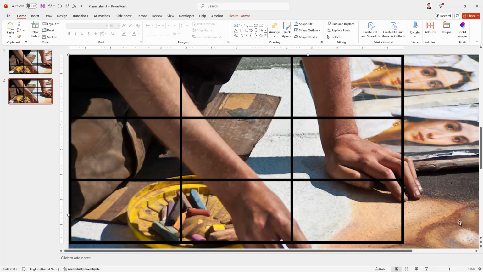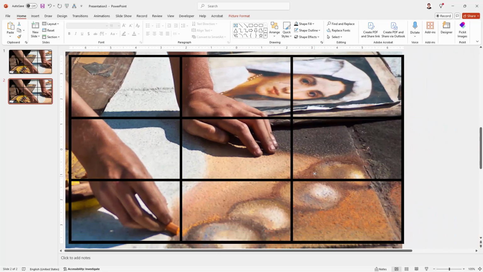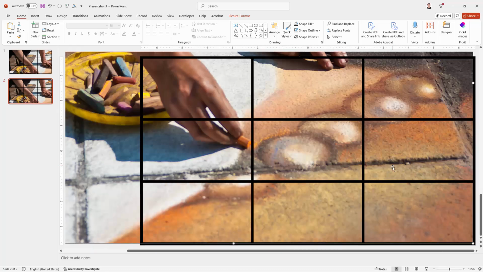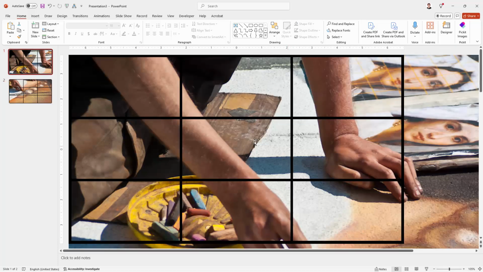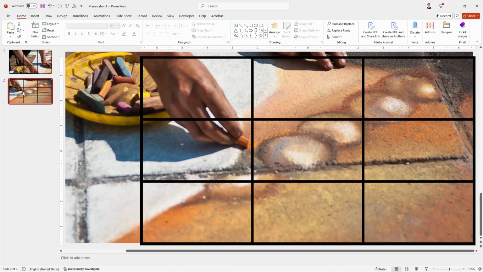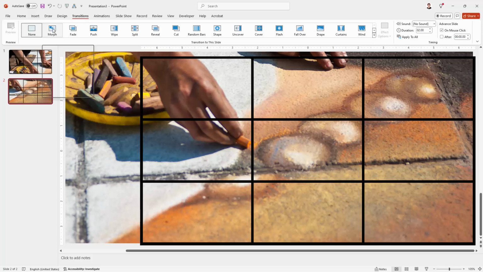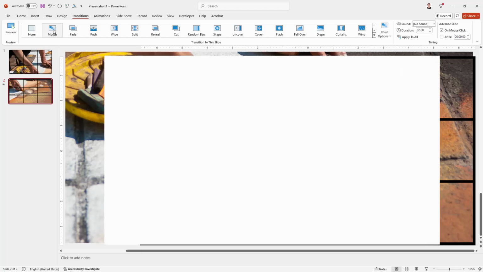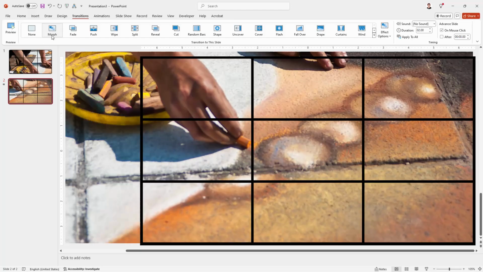So now let's go and get the picture and let's move it. So this time I'm going to move the bottom right corner into the bottom right corner of the grid. So there's going to be a movement from this part of the image to this part of the image. So the way that we do the effect is we go to the second slide. So not the first one, got to click on the second. We're going up here to Transitions, and we're just going to click on Morph. And you can see that gives us our effect instantaneously because everything is created very simply.